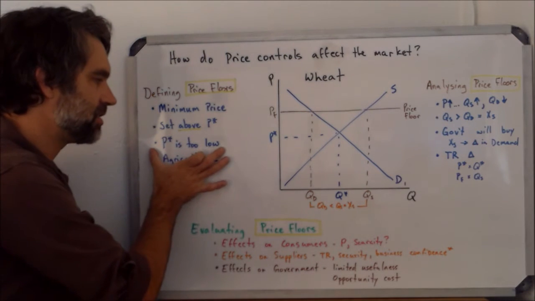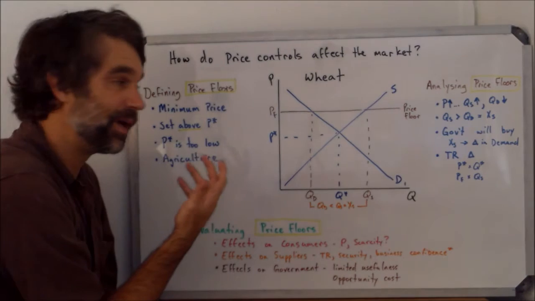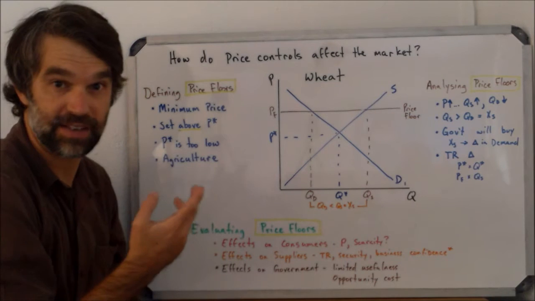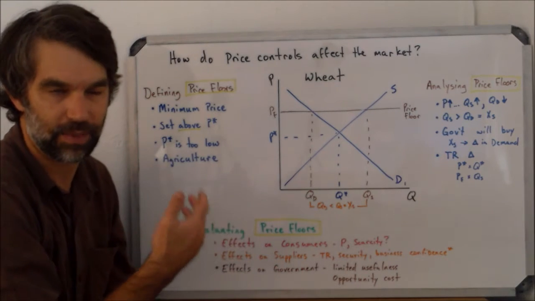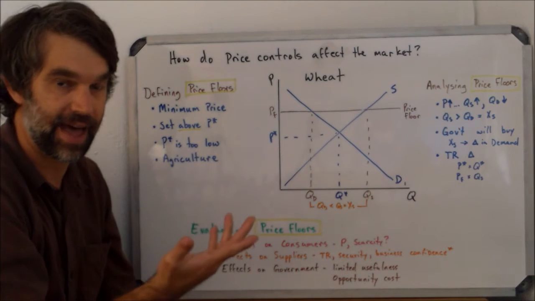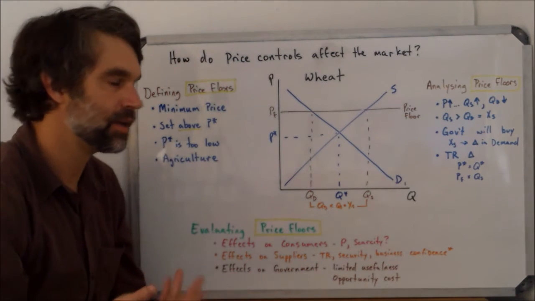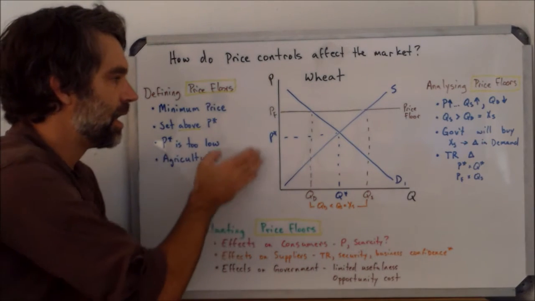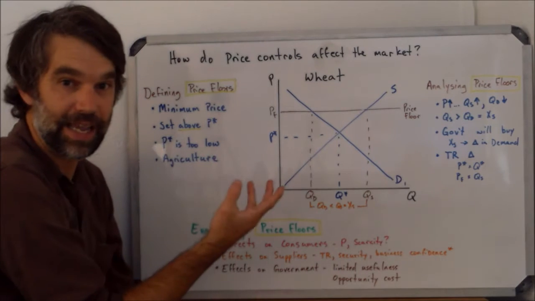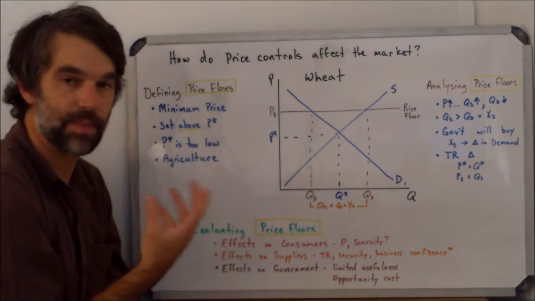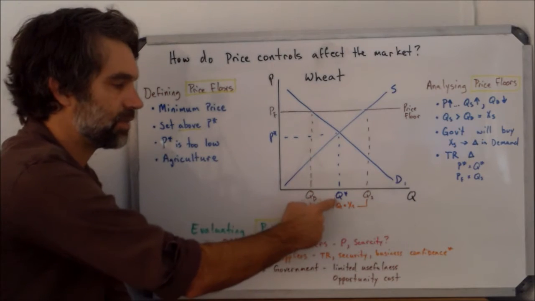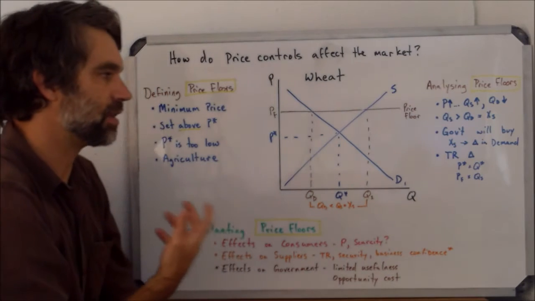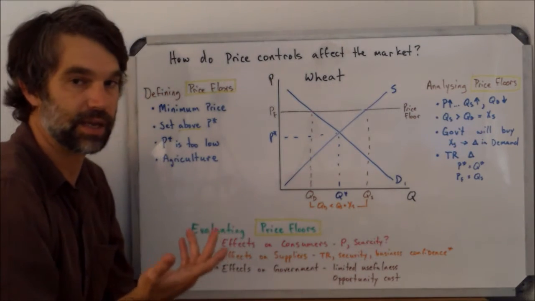So if the government thinks that P star is too low, well, why? Well, they must think that the price is too low for a certain group of people. Well, the price can't ever be too low for buyers, unless you're worried about the resource going scarce or something like that, but the market would fix that on its own. So the government's concern is that the producers, farmers in this case, aren't going to make enough money at the given price. Remember, the amount of money the producer makes is going to be P star times Q star. That's going to be their total revenue, this box here. So the government wants to make their total revenue bigger, so let's see if we can get that done.